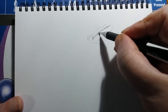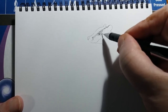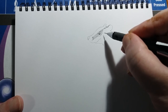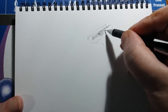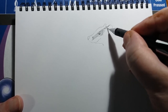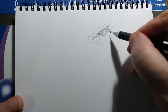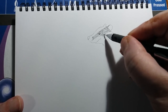If you start off relatively lightly with this, it's easier to rub out or erase, if you make a mistake or you put something where you don't want it to be. Because when you start to press heavily, you're going to mark the paper, which you don't really want to do.